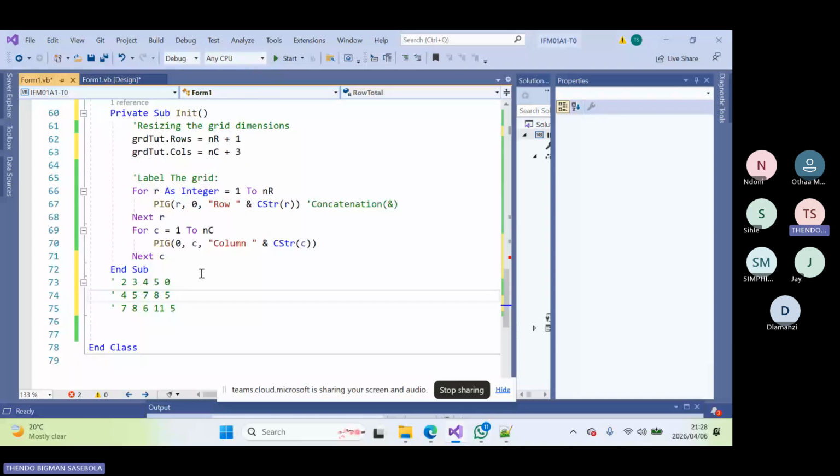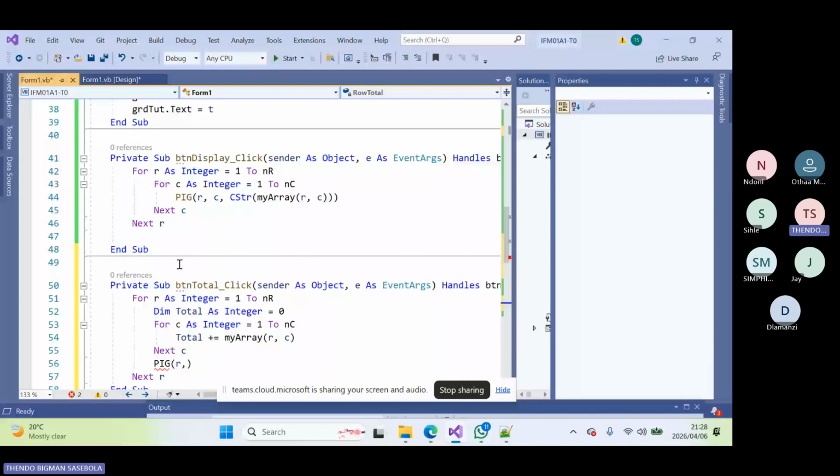It's the number of columns plus 1. It's going to take us to this one here of totals, because these are the totals, 0, 5, and 5. These are the totals that I was trying to demonstrate. So it's going to say number of columns plus 1.